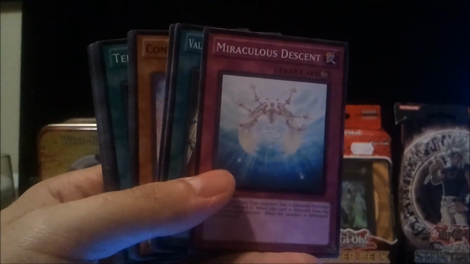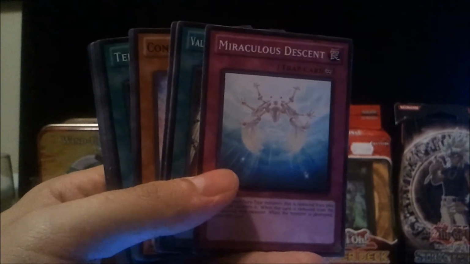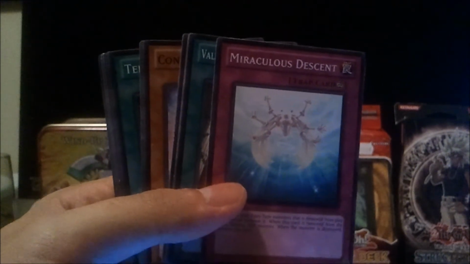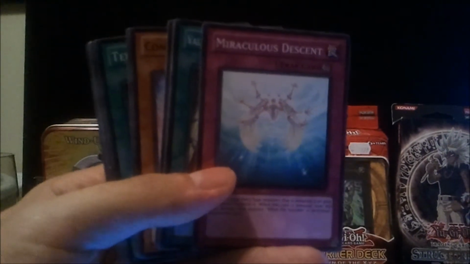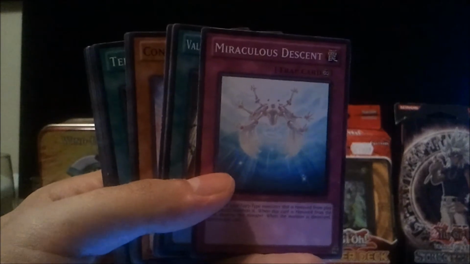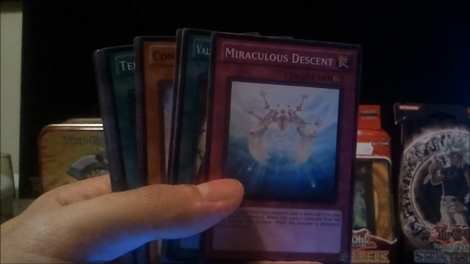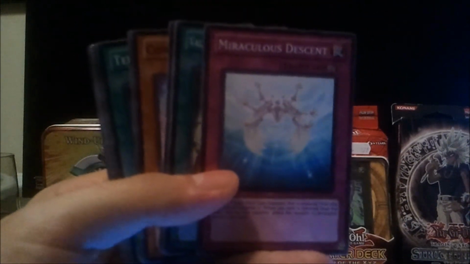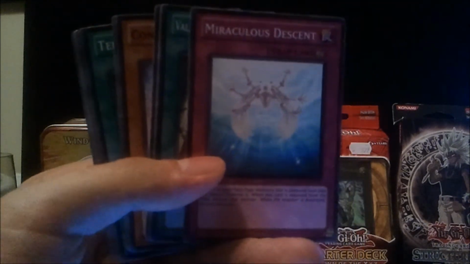Miraculous Descent. This is one of the more staple cards in the deck, in fact they give you 2 copies of the card. This card is an ultimate rare from the GX set Enemy of Justice. This card is an extremely excellent piece of utility for the deck. When it is activated, it lets you choose one of your removed from play Fairy type monsters and return it back to play. This card is an absolute must for this deck and fits the theme of almost all the cards in the deck being at least rare that I'm showing you.